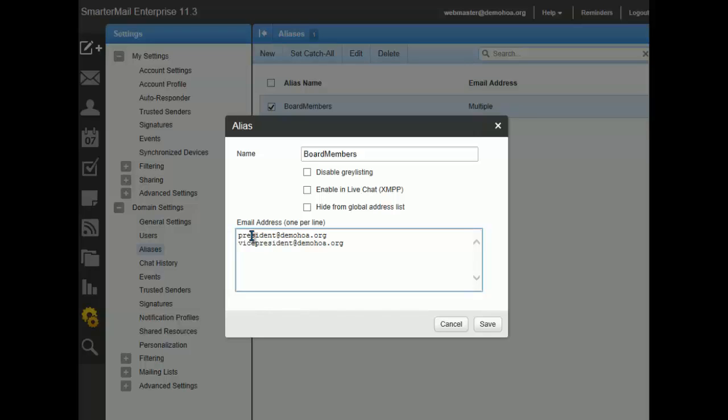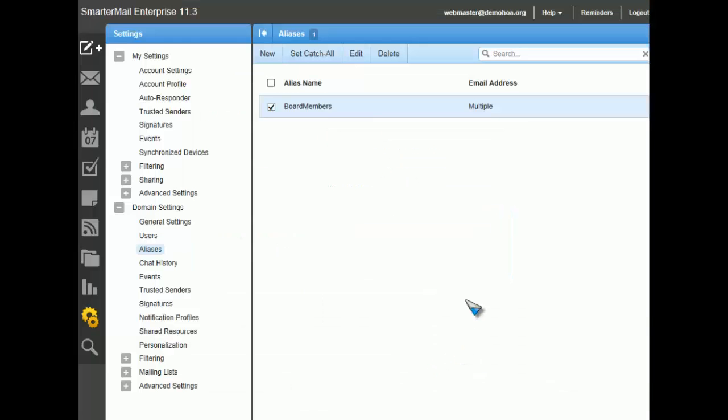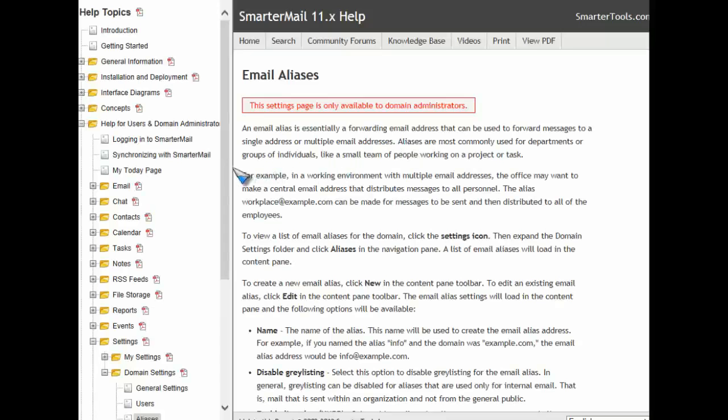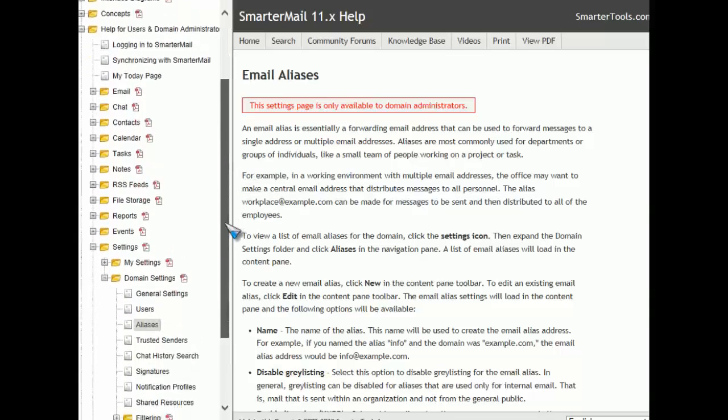This concludes managing your community site email addresses. If you have any additional questions with Smarter Mail, we suggest that you go to the help section. You'll notice at the top right-hand corner of the page, there is a button that says help. If you click on it and then go to online help, you'll be taken to the documentation that will answer almost every single one of your questions.